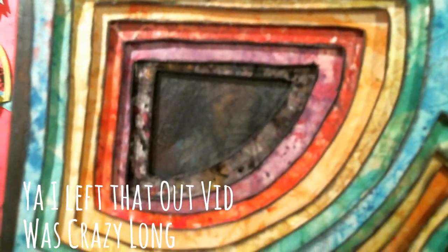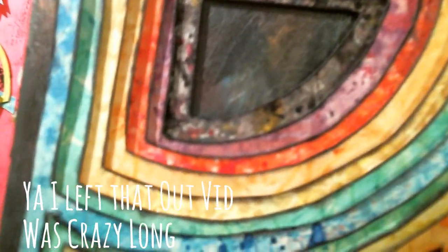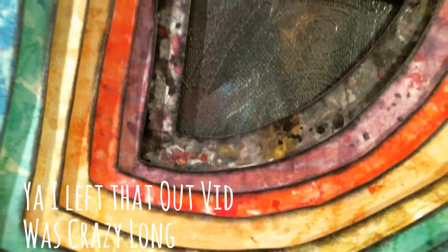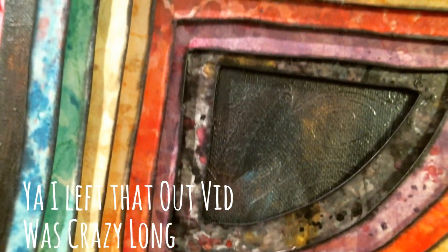So I'm just going to put it close up. I don't have the greatest camera, but each layer of watercolor paper is designed, of course. You've seen, I went through that really quickly with you guys, but you know how to do background techniques and whatnot. So this is how it's looking. Isn't that beautiful? And I put texture in the canvas behind.